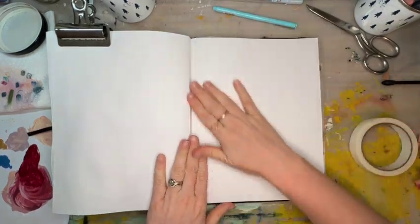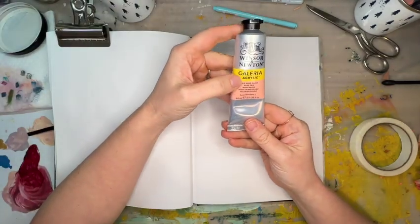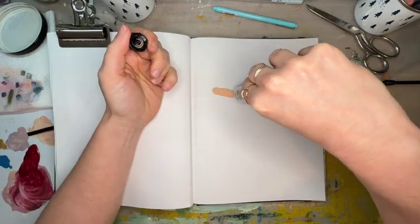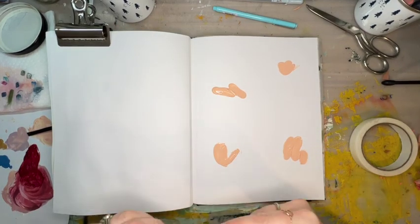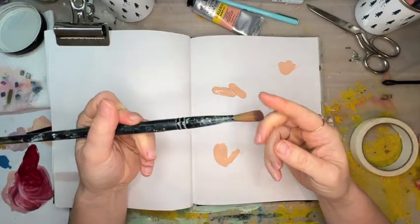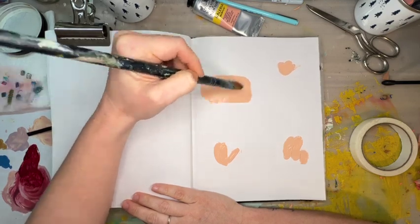I'm not going to tape my page today, I'm just going to leave it plain like this. I'm going to start by putting just swaths of paint down — that feels like the right thing for me. I got this acrylic Winsor & Newton pale rose blush recently and I'd like to start with that, so I'm going to just make a few little smudges. I like putting my paint directly on the paper sometimes. I'm not wetting my brush, I'm going to use it dry and just smear this out a little bit into some shapes.